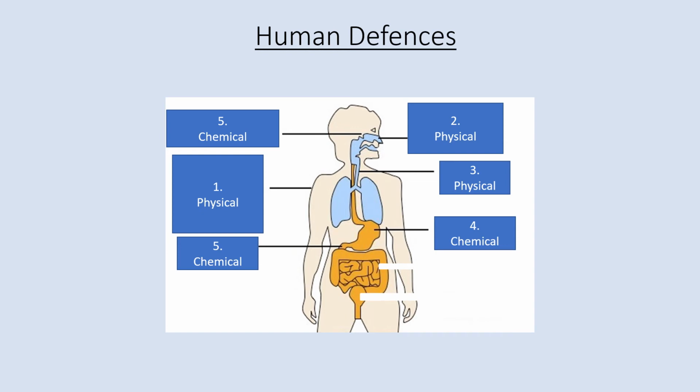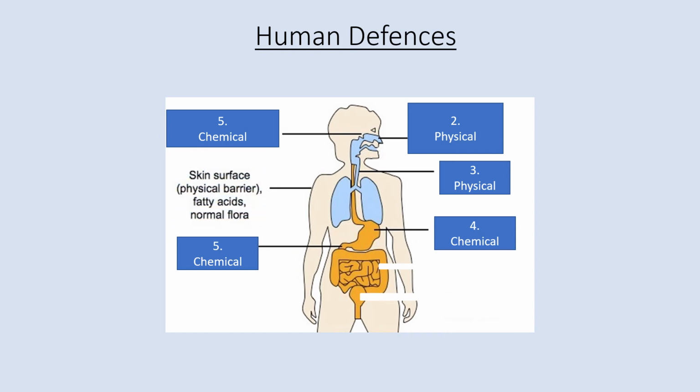So I'd normally do this one with whiteboards in the class. I guess for you it's, I don't know, say it out loud to the computer, be a weirdo. Yeah, let's go with that. I'd like you to say this out loud. So, number 1, what is the physical barrier?